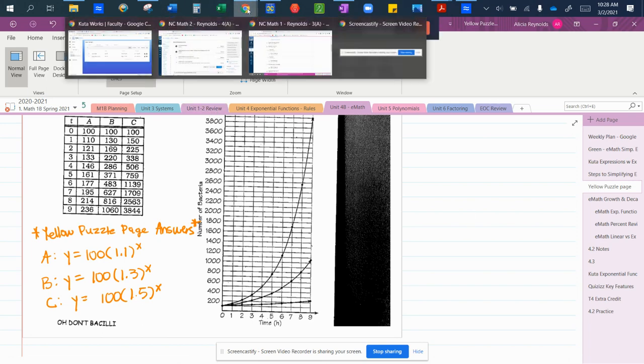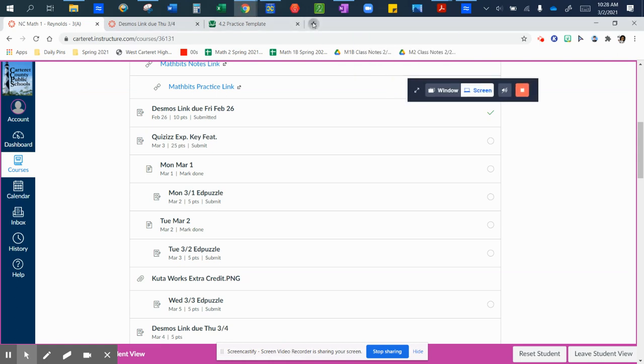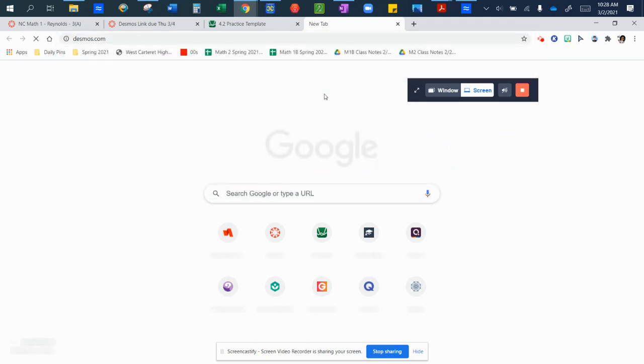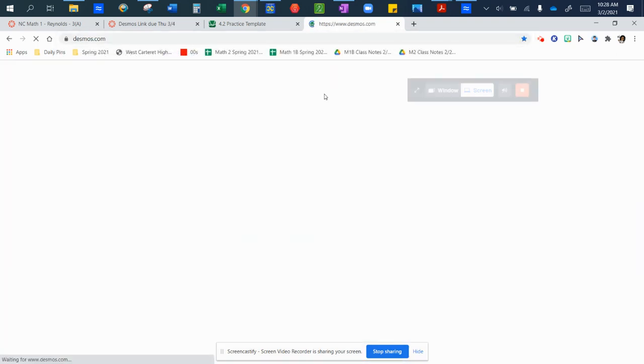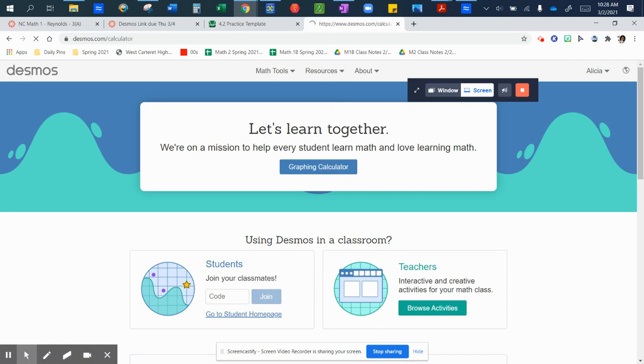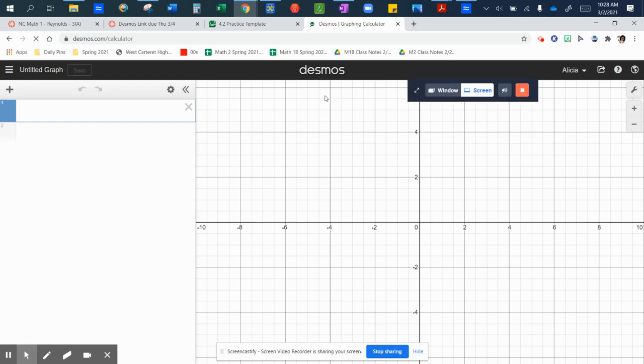Everybody go into Desmos. We're just going to open a new blank tab. Desmos.com, graphing calculator. And let's type these in.